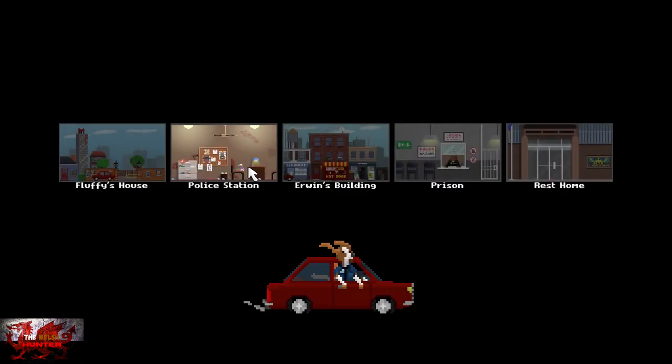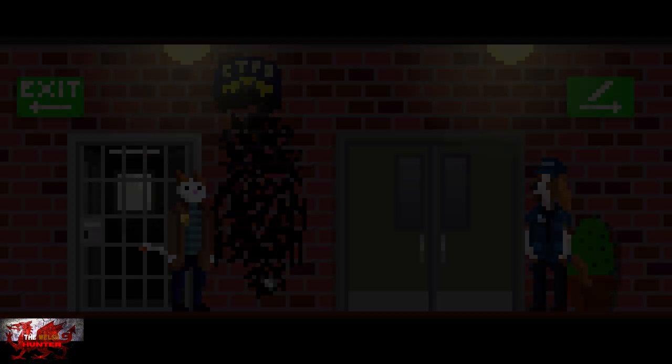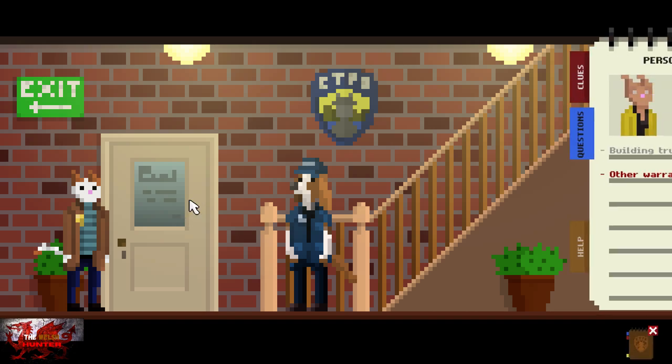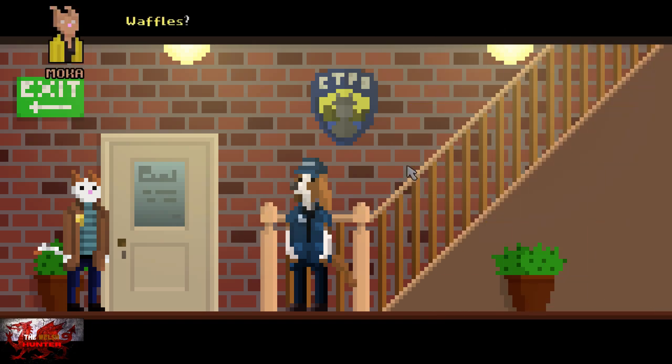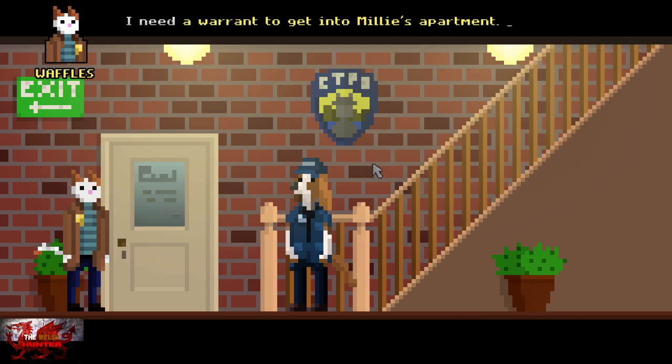And then this time, where are we going, Inspector? We're going to the police station. We need that extra warrant, boy. So from here, go to the stairs on the right. And then to the right again. Seems like the coffee machine is done and dusted. Well, if you sell acid, that's what happens. Right, knock on the door to choose the mocker. Give her the conversation and then choose Millie's house is under surveillance.